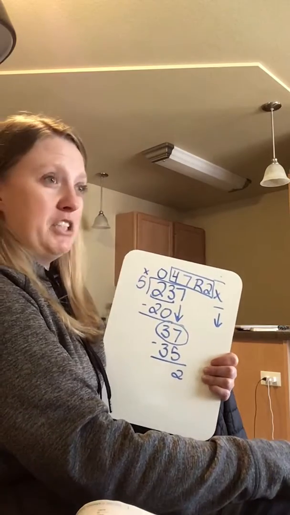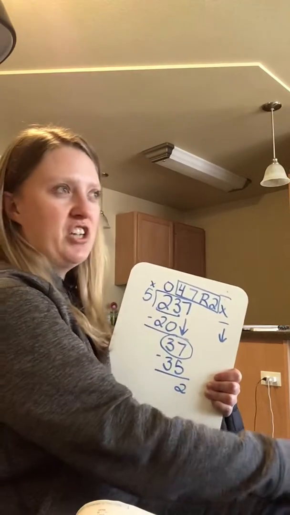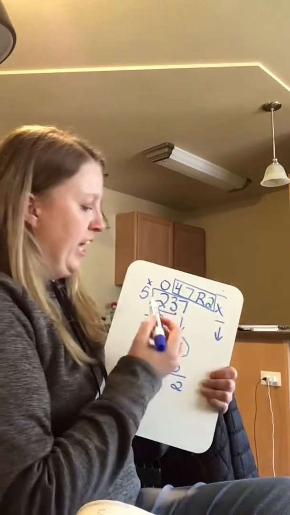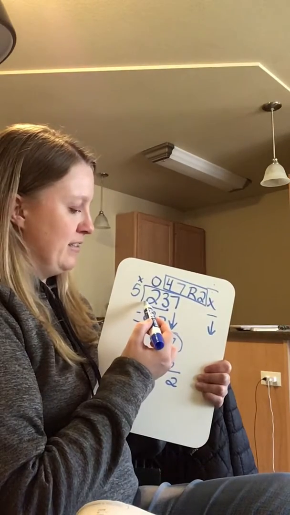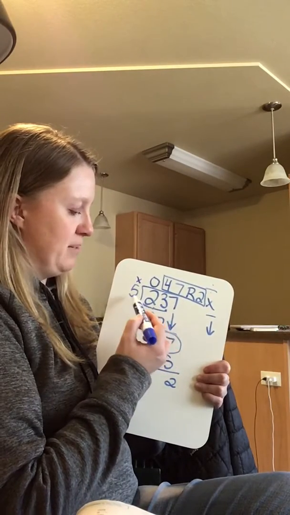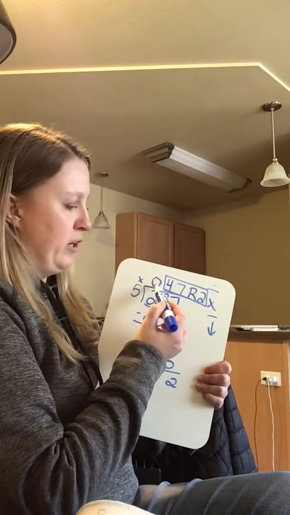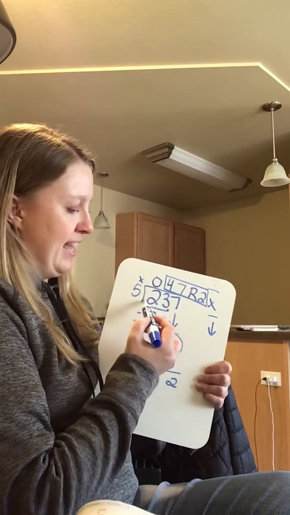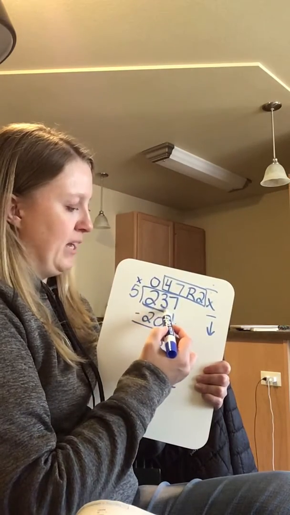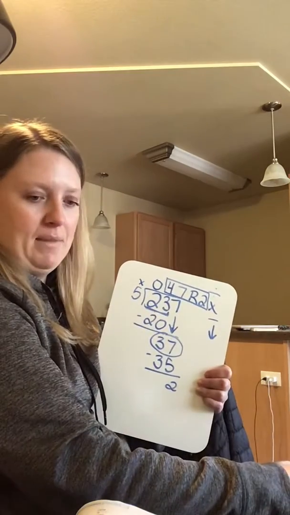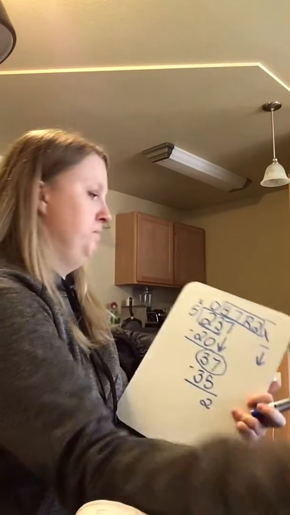So again, this didn't change any of the steps. It didn't change how you did it entirely. It's just that if you cannot divide this first digit by the outside digit, you put a 0 up above and then expand the number to be big enough to divide it. Okay? So let's do another one.